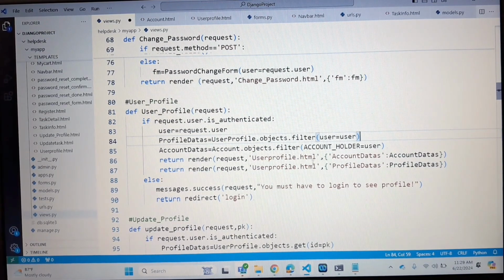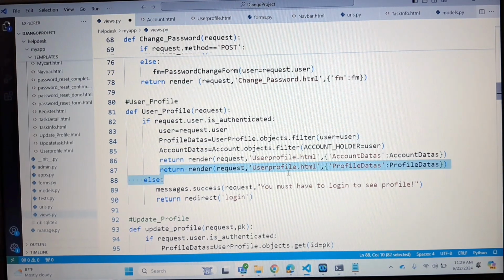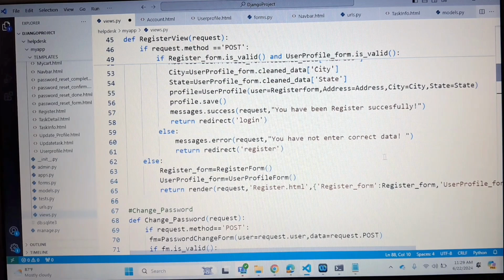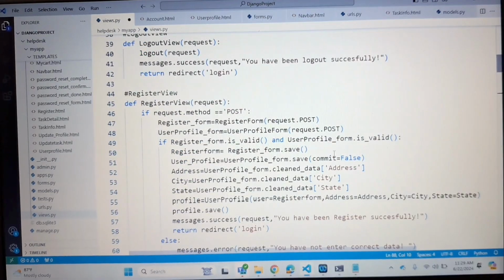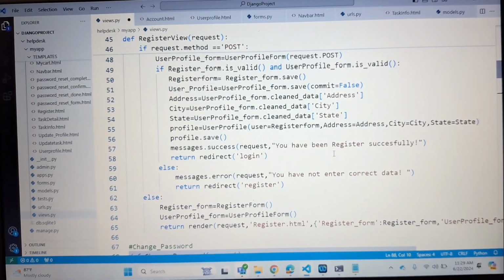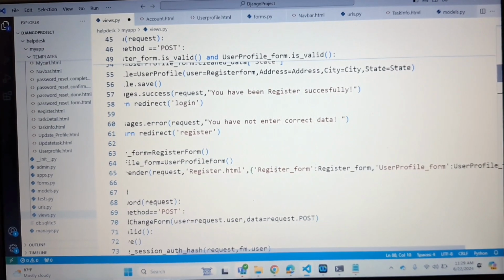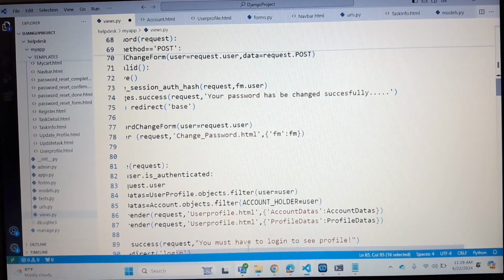Okay, so these things. And one more thing, instead of writing two different lines, you can merge these two lines into a single line, because in both lines you are sending the data to the same HTML file. So no need to write again and again. For example, if you forgot, if you remember, initially we did this type of activity in the registration page. Let me show you. See, here only you can see we have taken one curly bracket. So this is the way we have sent it. So what you can do, simply come here.